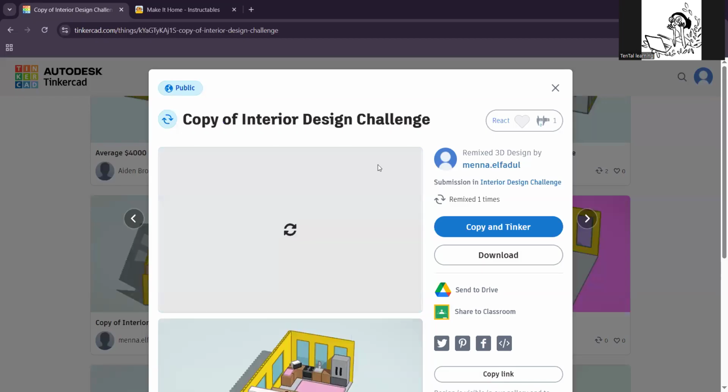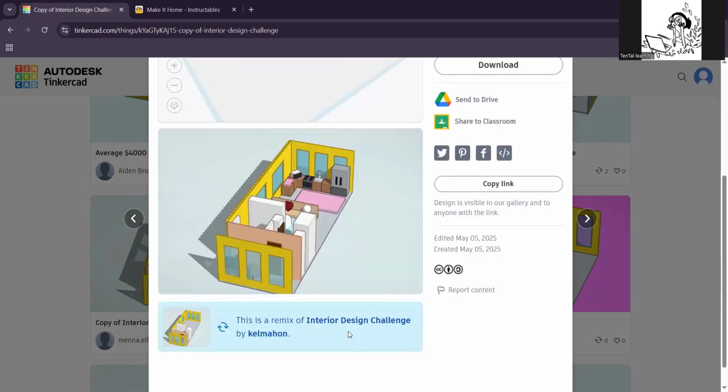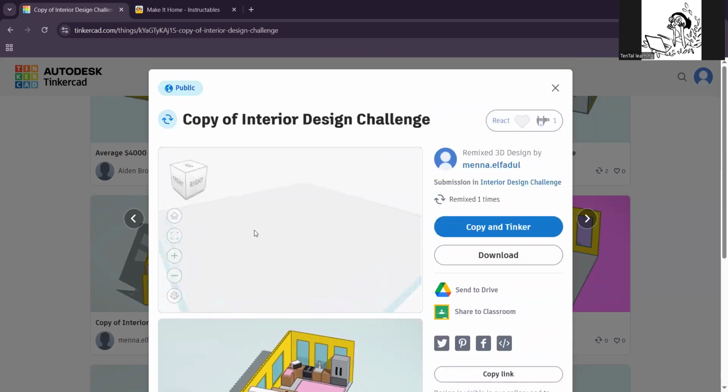If you click on view in 3D, you can see it in 3D. You need to wait a little bit. And here we have a picture of it.